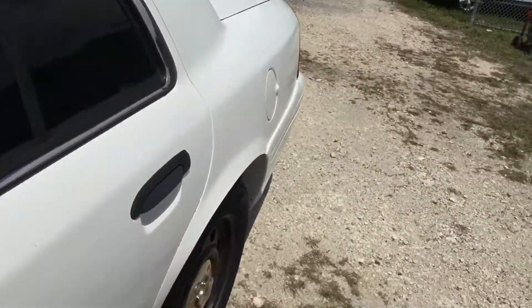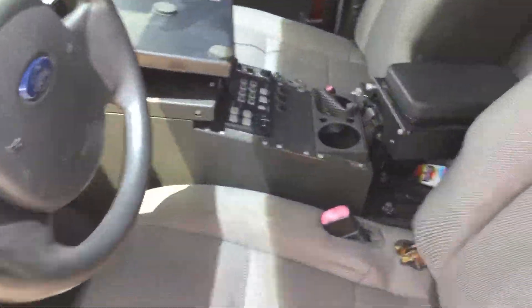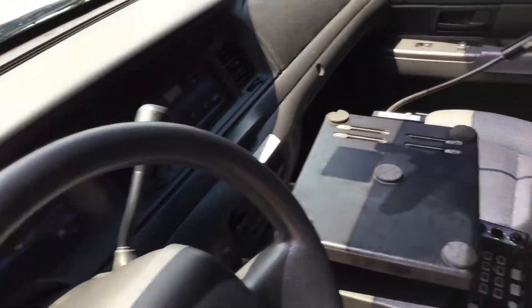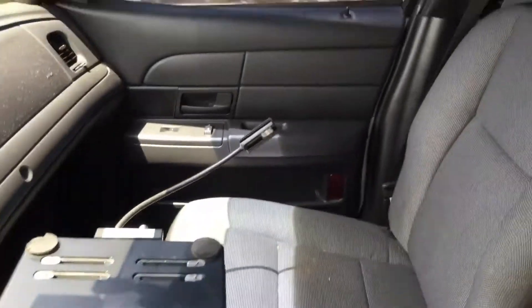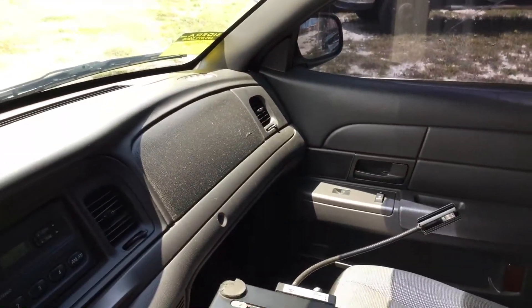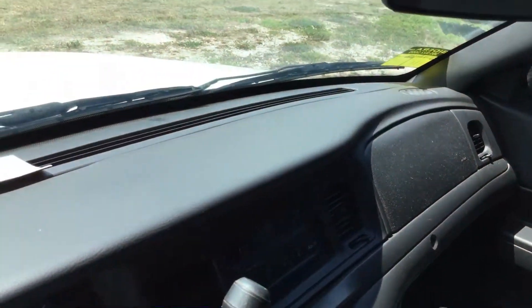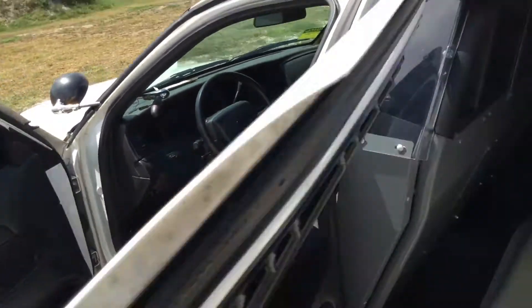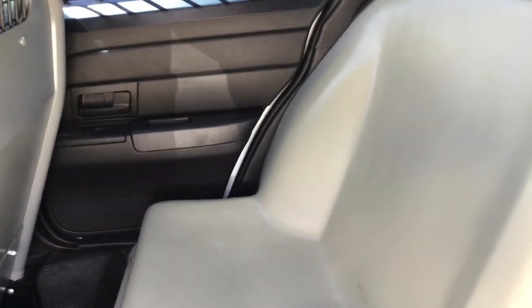Let me show you inside. The interior shows normal wear and tear. The driver's seat is torn right there in the corner — nothing major, just shows a little wear. The steering wheel still looks good. Remember the emergency equipment will be removed, including the center console. Passenger seat looks good, a little dirty. All the door panels are in place and appear to be in good shape. The dashboard is not cracked. It's got 74,000 miles. The rubber floor mat is torn on the driver's side, and the tinted windows are peeling. The rear seat is plastic, and the cage will be removed.